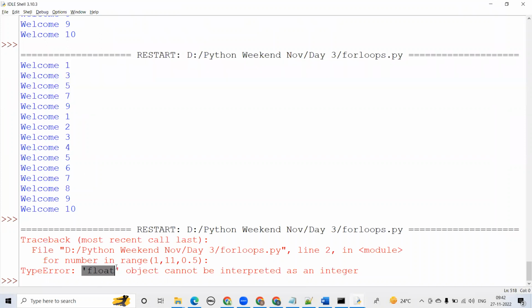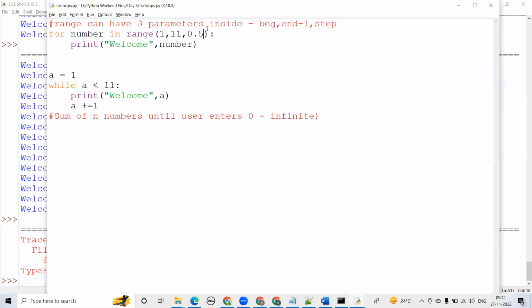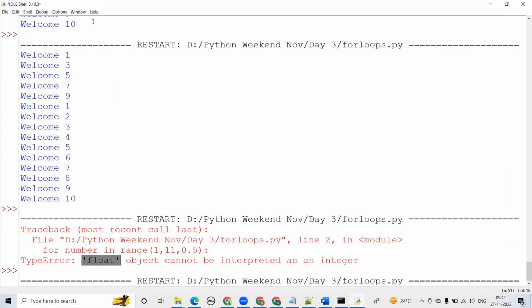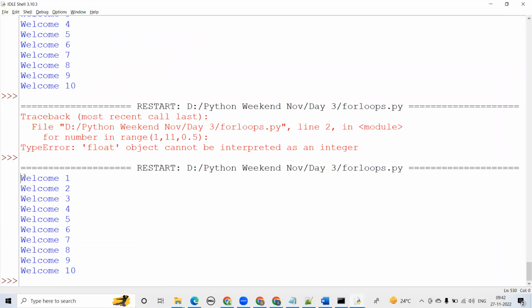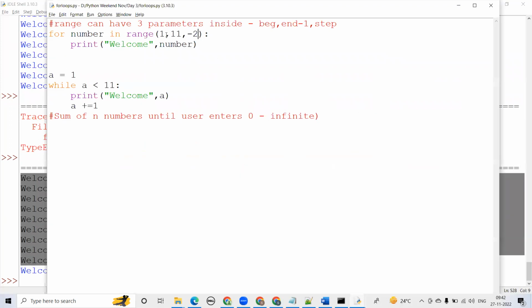What about negative, like -2? Negative is allowed, but it will not work here. If you run this, this is only the while loop. For the negative step, you have to give one value here like this: 10, then 1, and then -1.